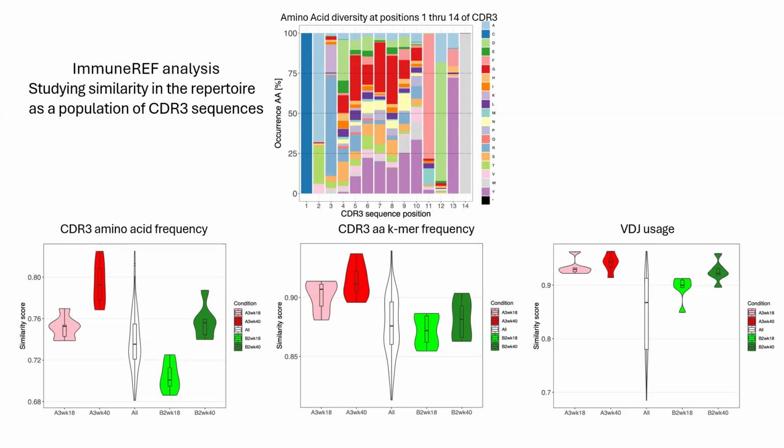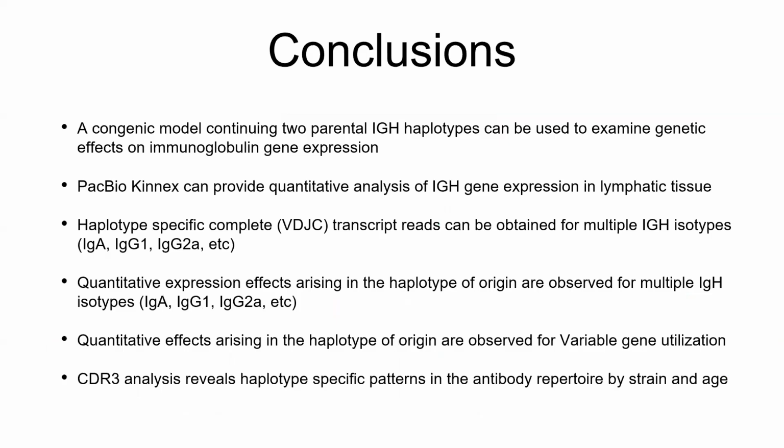And you can see that looking just at these CDR3 regions, as the animals go from 18 to 40 weeks of age, the CDR3 repertoires have greater similarity in their amino acid frequency. And that's true for both strains, but the amino acid frequency is different between both strains at both times as well. You can use the same kind of analysis for the k-mer frequency and see that here. And similarly with VDJ gene usage, there are also strain-determined differences. In fact, it may be that VDJ usage that's actually driving these changes here. So there are heritable differences.